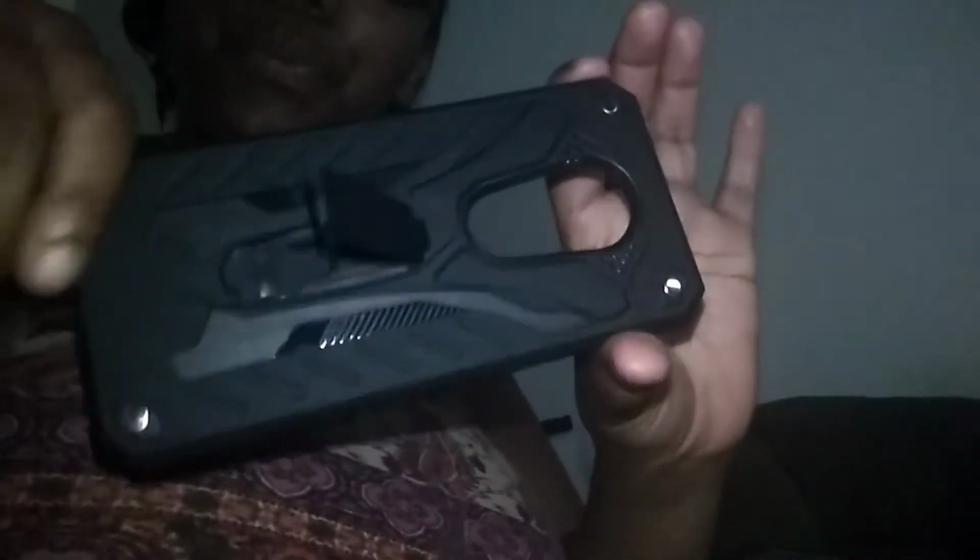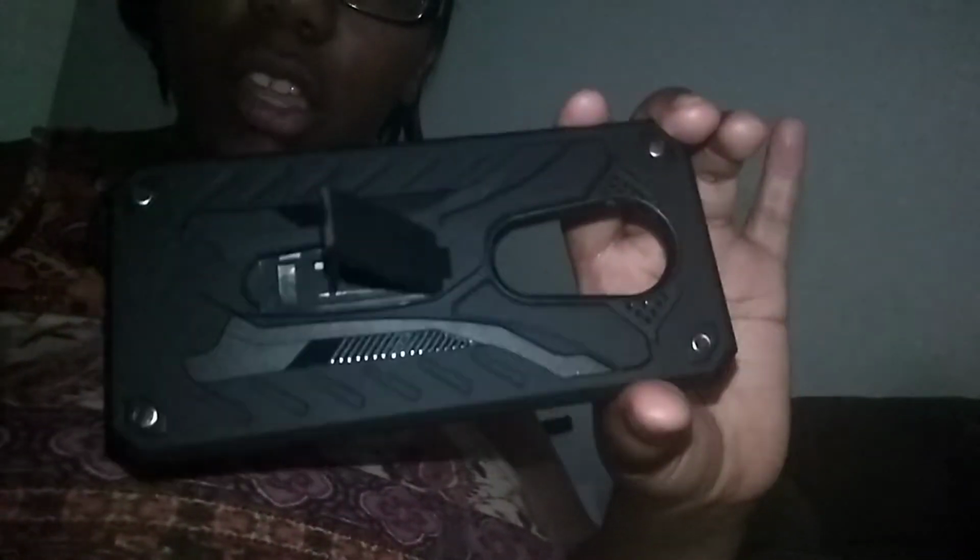This is weird, but don't smell it. Let me see about this little part. Oh, okay, that came out easily. The last one wasn't even sprayed inside. It was just all white and cracked open and it's breaking now. But you get what you pay for. So yeah, that's the kickstand and that's everything.